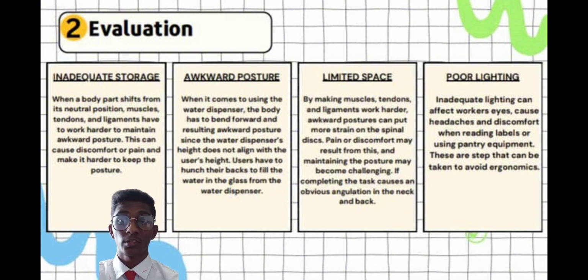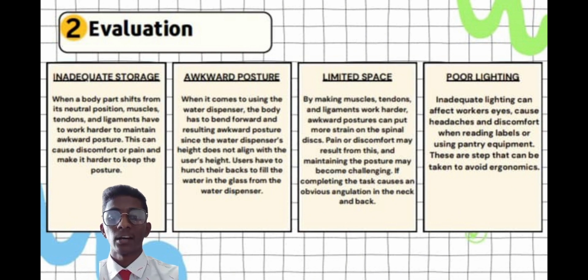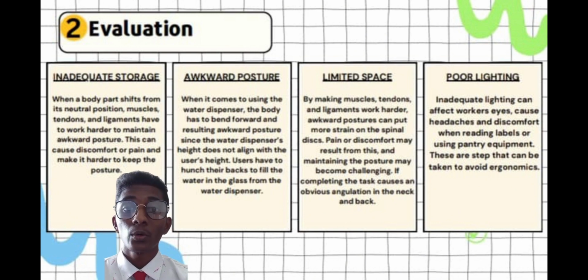When it comes to using the water dispenser, the body needs to be bent to fill the water in the cup, resulting in an awkward posture. Since the water dispenser height is not equal to the user's height, users need to bend and hunch their back to fill the water in the cups. Now moving on to our third evaluation, which is limited space.